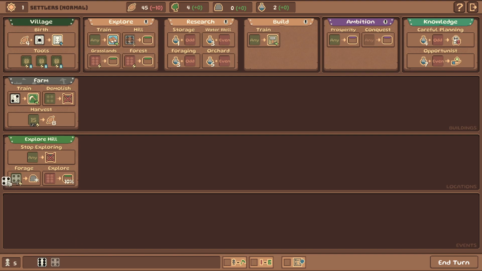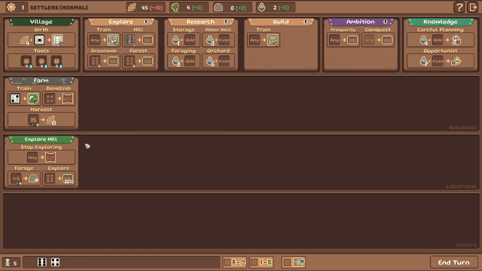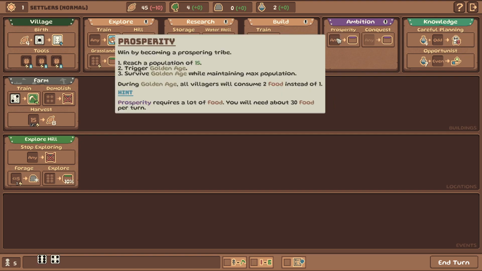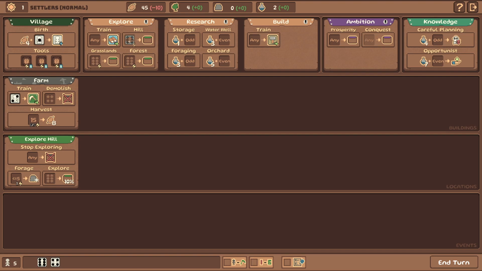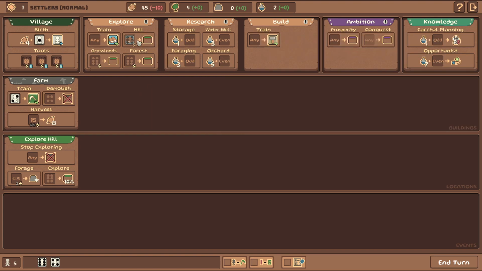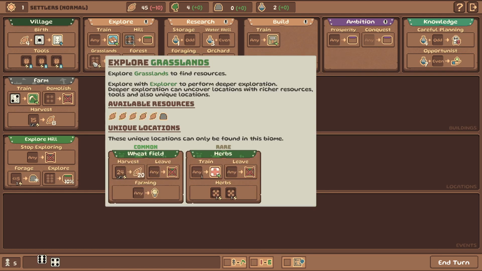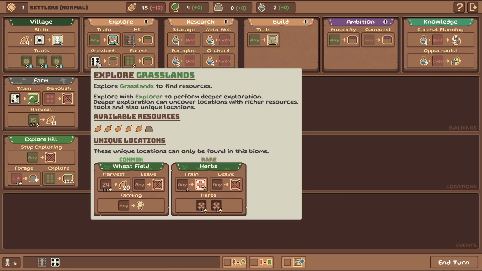That leaves us with 2 dice. One can grab stones here, which might be good. 4 is pretty good, almost ideal, right? But we can only do this once. And then we can start on the ambition. How do we trigger the golden age? I mean, not that I want to do it right now, but these are kind of cool. Agriculture, beehives. I mean, since we have a 6, I feel like exploring right now.